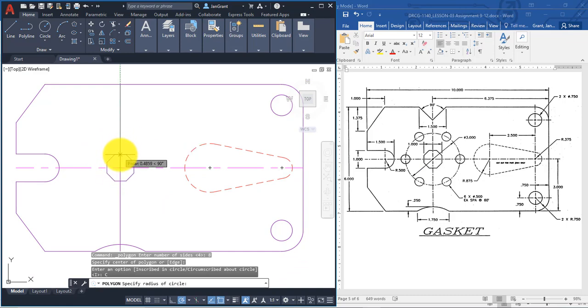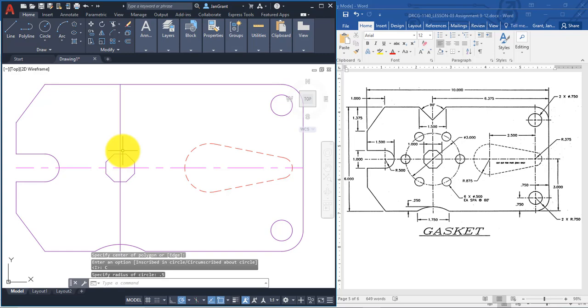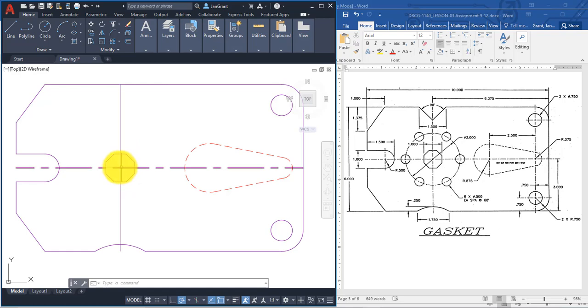So we want to pull our mouse straight up and just type in 0.5, which is half of 1, and enter.